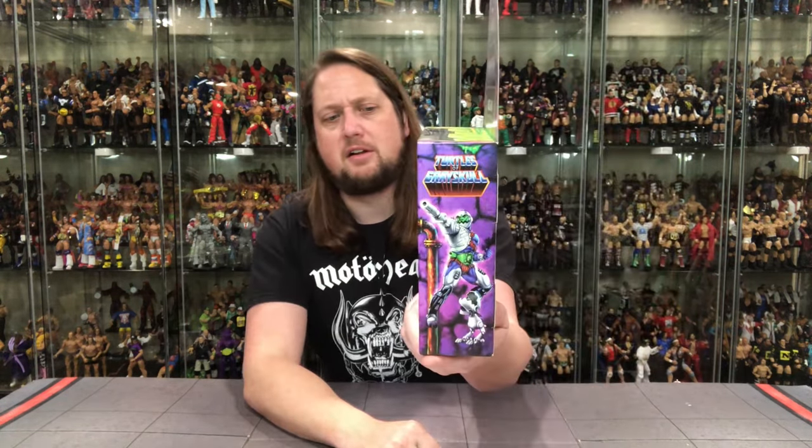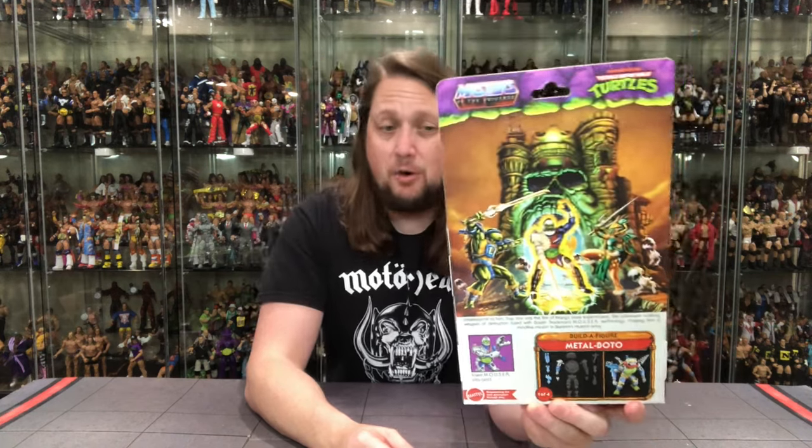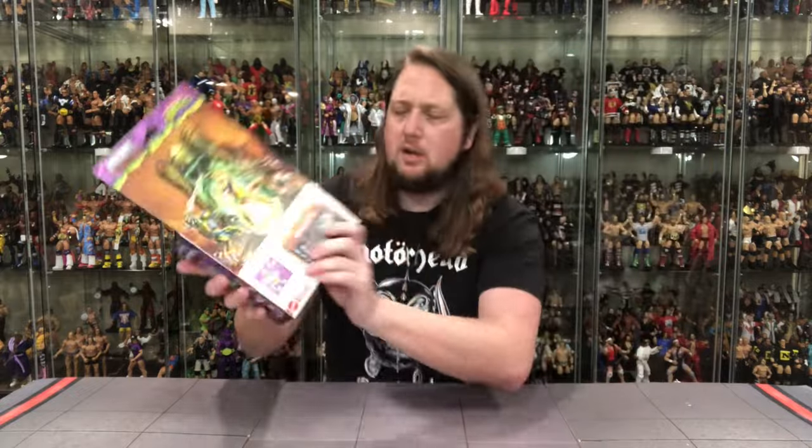Same thing on this side, we get another glamour shot there. Then on the back, beautiful artwork up top. You've got the Castle Grayskull there, the Turtles and He-Man logo up top. Build the Metal Bato, build him, and kind of directions down here. What's it say on the back?